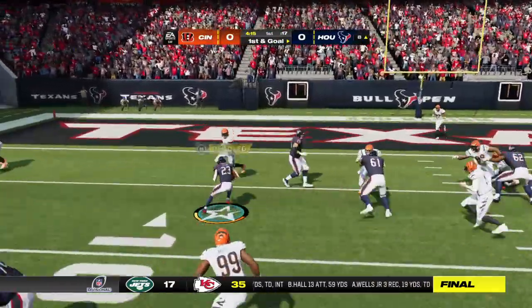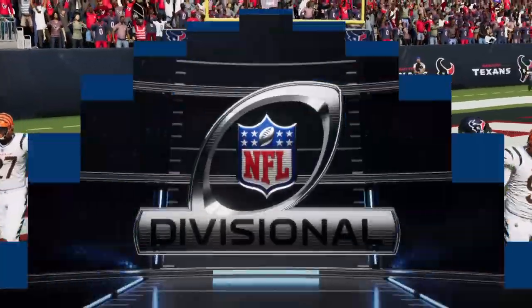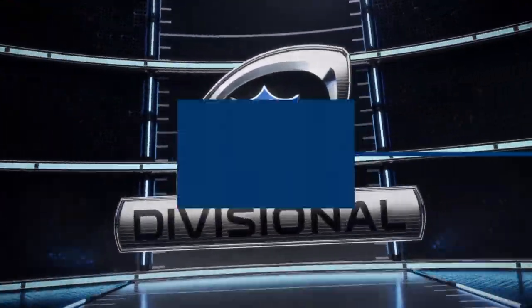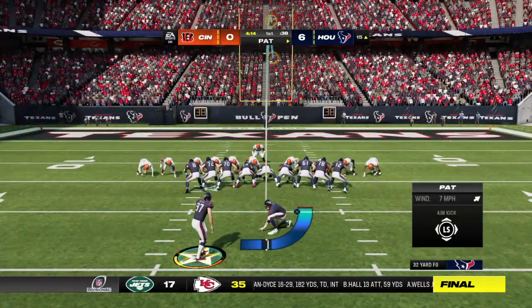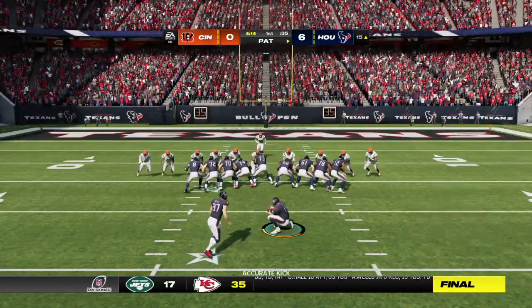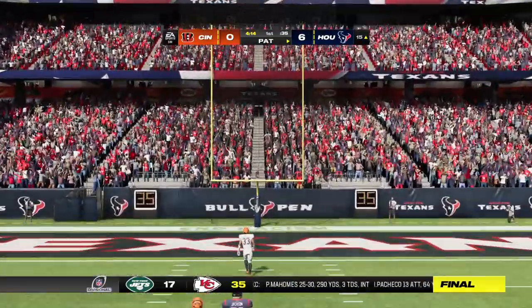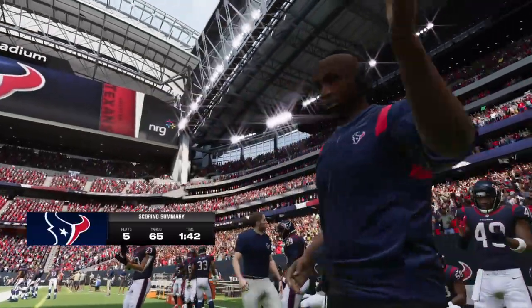They'll run here with Taylor. And he'll take this one in for a Texans touchdown. Jonathan Taylor, an 8-yard touchdown run. And the Texans are on the board first here in this divisional round matchup. Extra point splits the uprights, and it's now a 7-0 game.